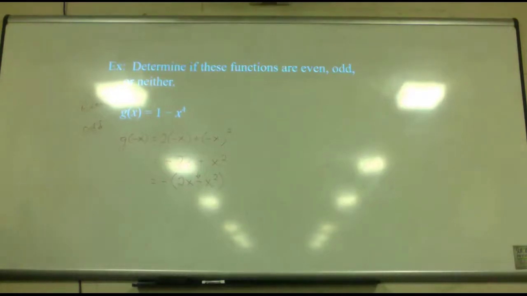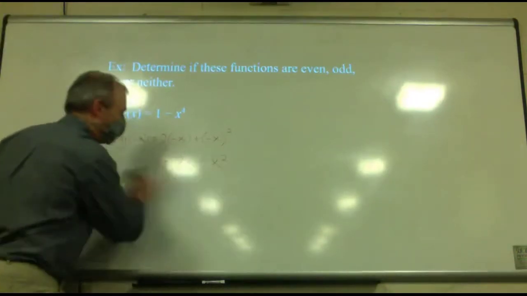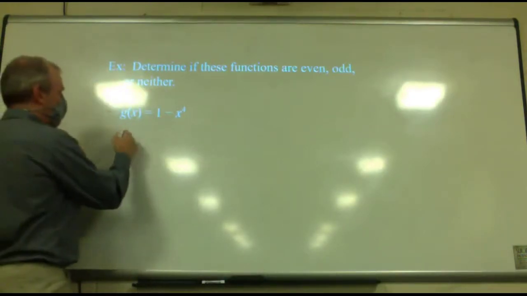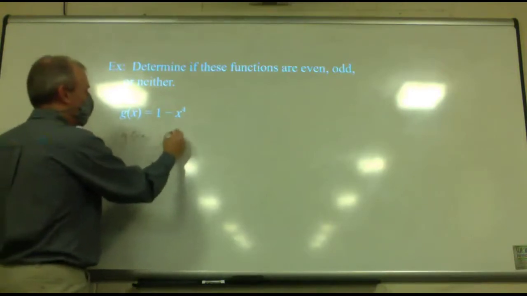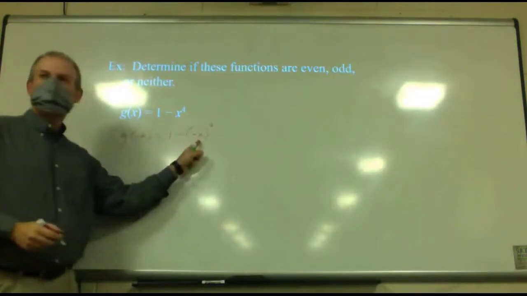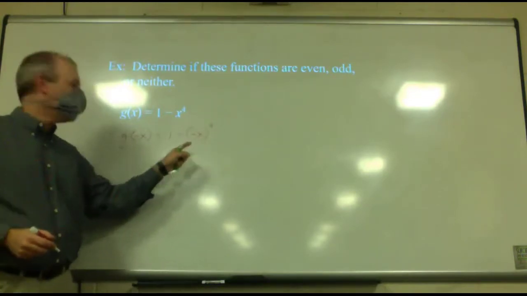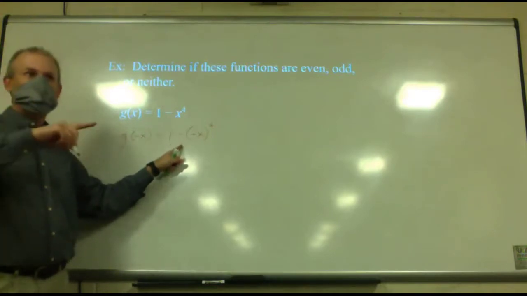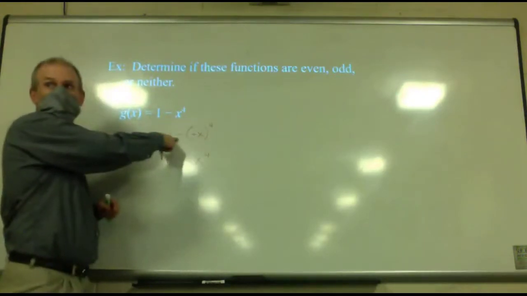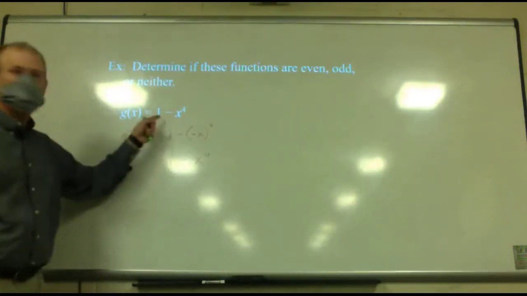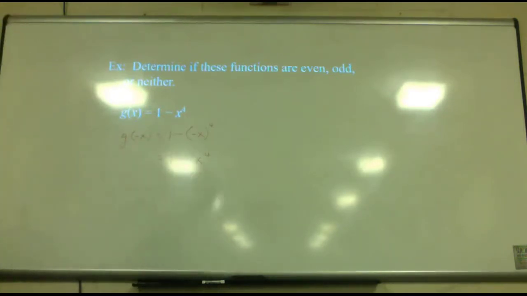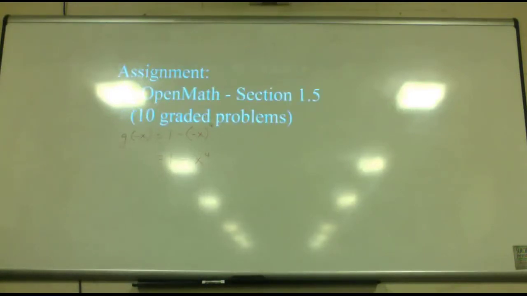Anybody want to guess what this one is? If that's the choice that's left. You're correct, but let's see why. So g of the opposite of x, 1 minus a negative 1x to the 4th. Well, how many negatives do we have in here because of this exponent? 4, and then another one out here. So that whole thing will end up being positive, right? Because you got 4 and then a 5th one. So what do we see about this compared to this? The same. Exactly the same. And if they're exactly the same, even. Okay. All right, we're done with that one.